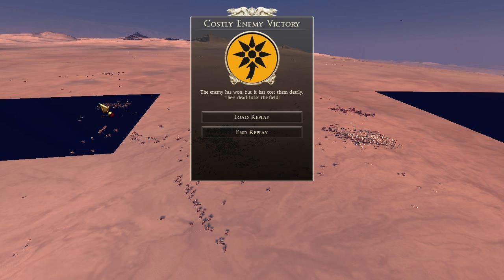And I really like Pontus. I love their Royal Cav, and they're a fun faction. And I'm enjoying them, and I'm enjoying Rome 2 in general. I'm really enjoying it now. I'm starting to understand it more, and it's just a lot of fun to play.